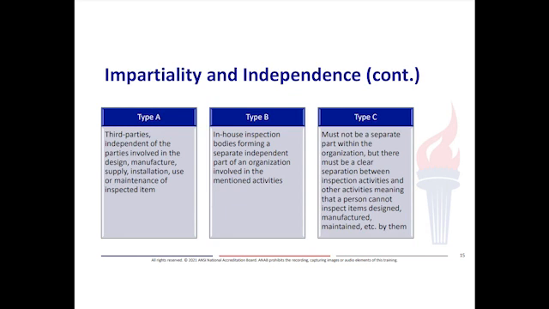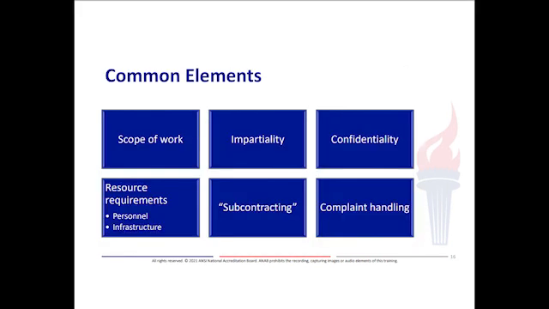The third type is Type C. They may not be listed as a separate part within an organization like they are in a Type B, but there has to be a defined separation of inspection activities, meaning that the person that is involved in performing these inspection activities can in no way be involved in the activity that is involved with manufacturing, etc. There are some Type Cs that may also get involved with third party, but that's a separate subcategory that we won't go into today.